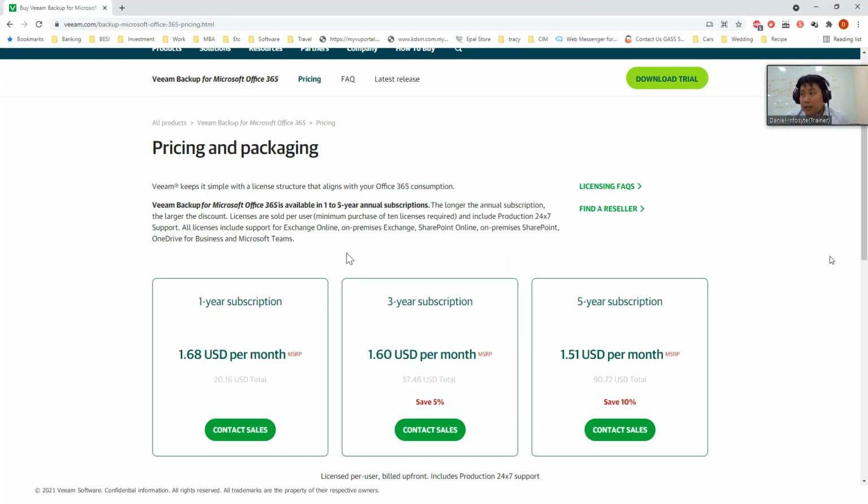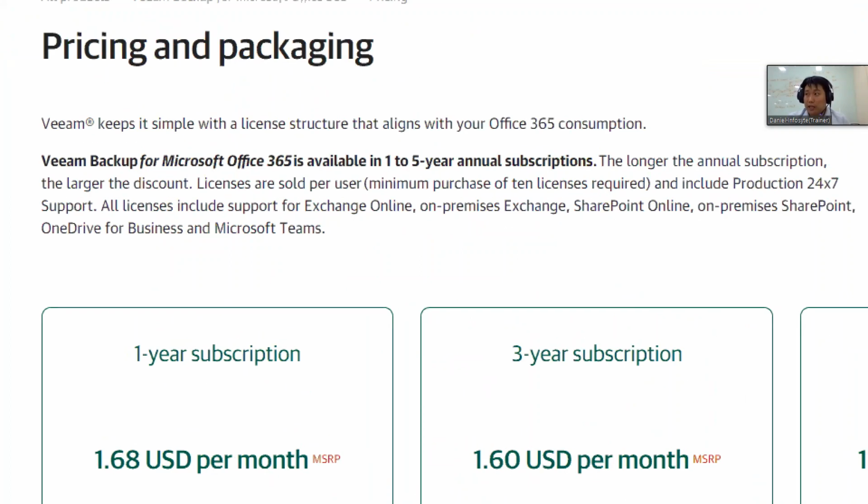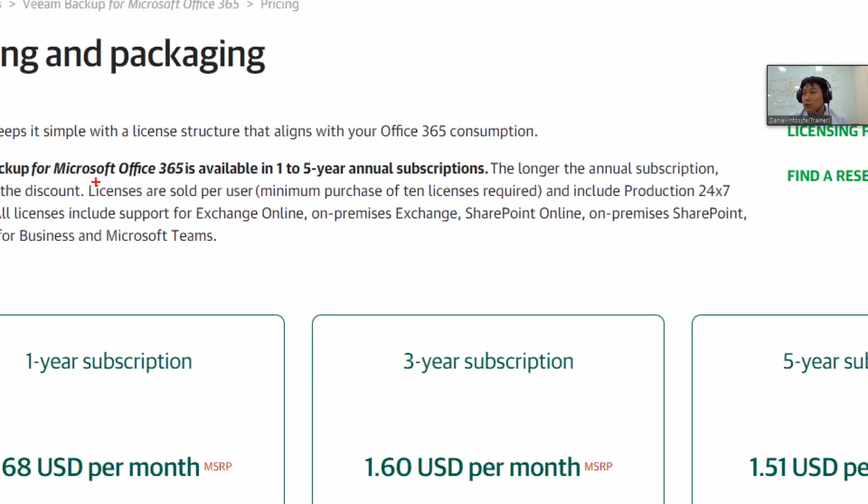So minimum 10, and then you can add on more if you have more users. If you buy the subscription license for more years, you will get a discount generally. And you see over here, this license is separated from your original license scheme, and the licenses are sold on a per user basis. Minimum 10. Okay, minimum 10 and including support.